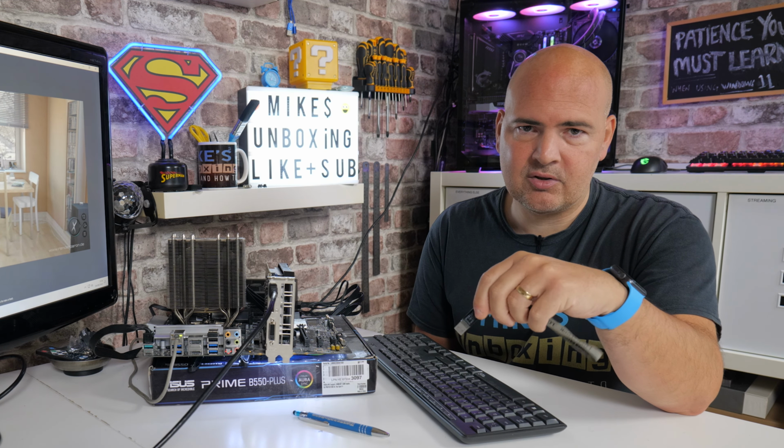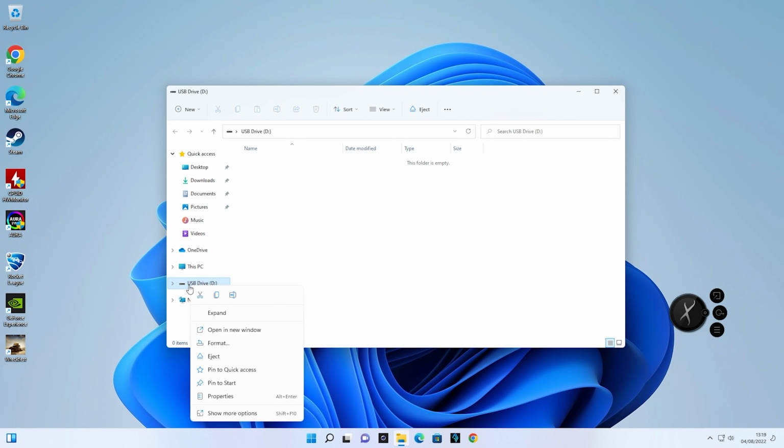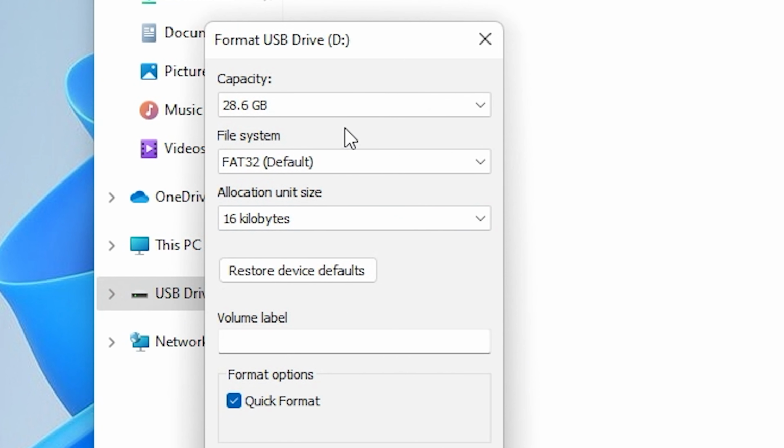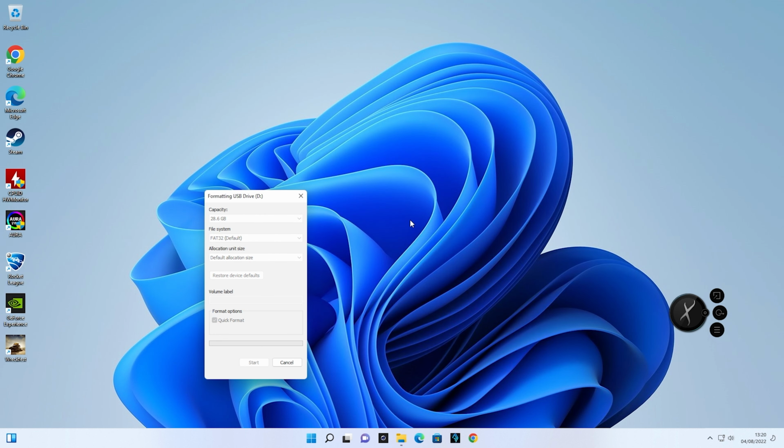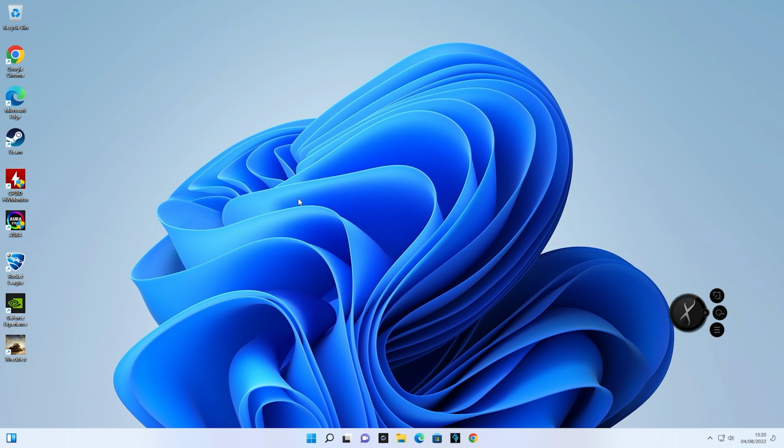So we've got our USB drive installed, so let's go to that. I think that's my previous BIOS, so we can delete that, remove that off of there, and what we'll do is format the drive just to be on the safe side. Make sure it's FAT32. Default allocation size, no drive label, that's not necessary. This is a 32 gigabyte drive, which is really the maximum for FAT32. Click on start, it'll say it's going to erase all of the data, so we'll go ahead and do that. Format complete, happy days, nice and quickly done.